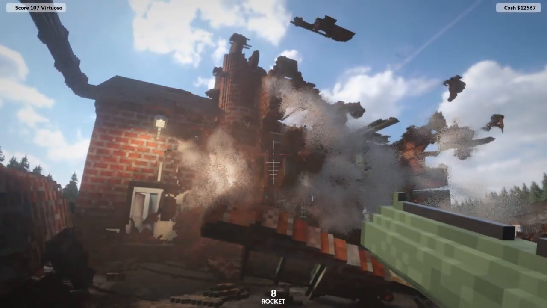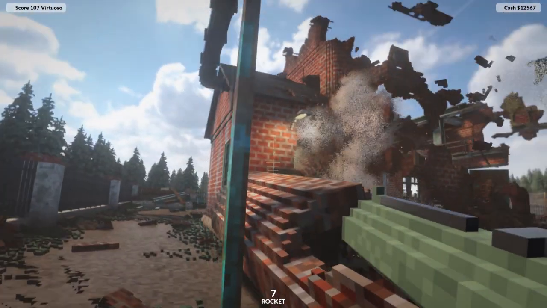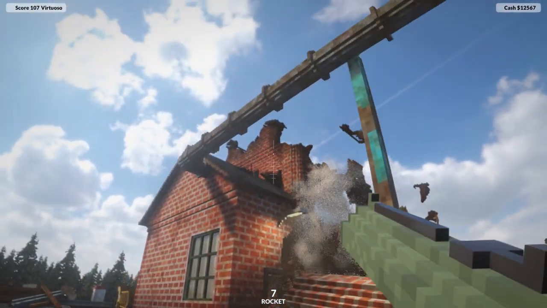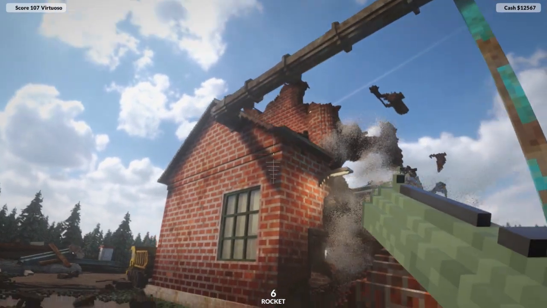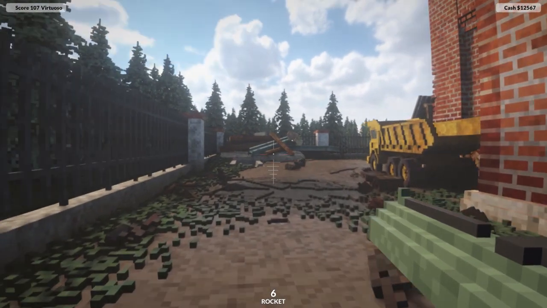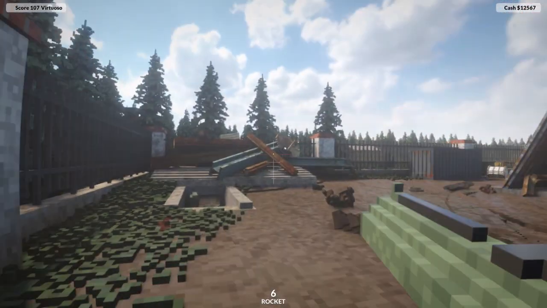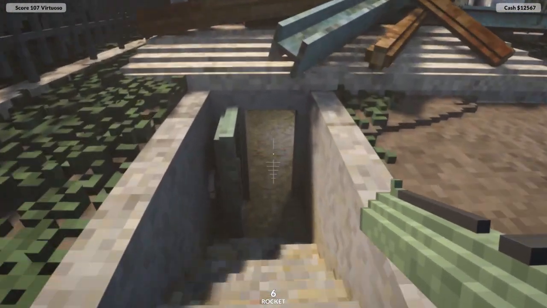My monitor refresh is still saying this is running at 60 FPS. Like, I don't even understand what this game is about. I really don't. 60, locked 60. Just, it's not. It's so slow. Alright, let's go and get some more ammunition.